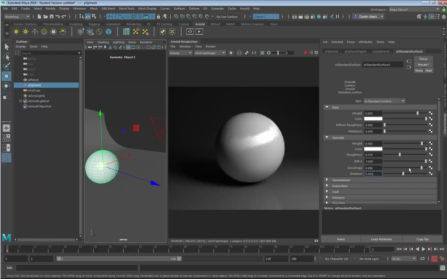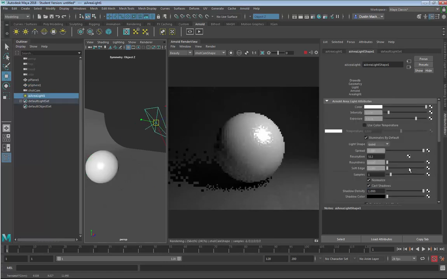I do have a lecture just on materials where we analyze and look at photos, so I recommend looking up that lecture and video if you want to research more about these materials, especially the anisotropic effect. So we'll just take that back down for now and keep it at 0, and we'll just have a nice specular highlight right there.